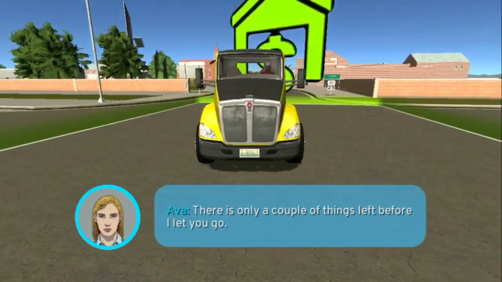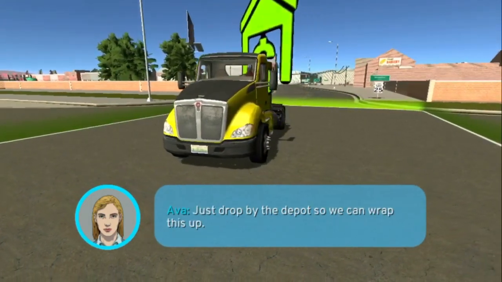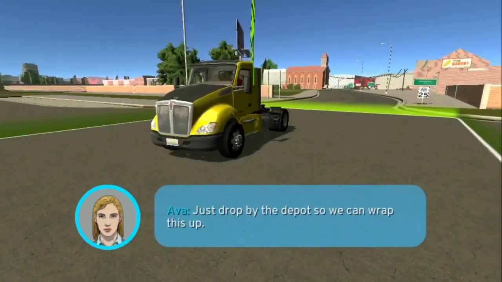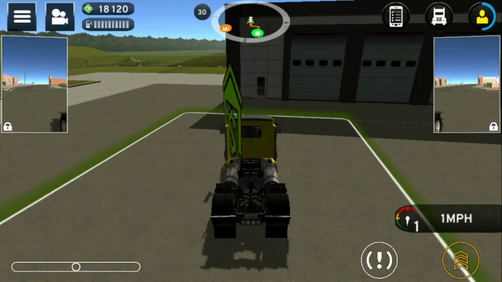There's only a couple things left to do before I let you go. Just drop by the depot and wrap this. Why am I speaking in an English accent all of a sudden? Just stop by the depot and wrap this up. Okay, push to start. I think I'm figuring this out now.